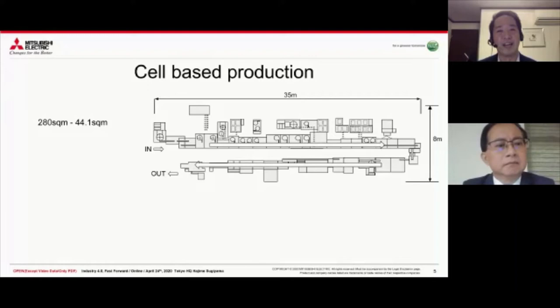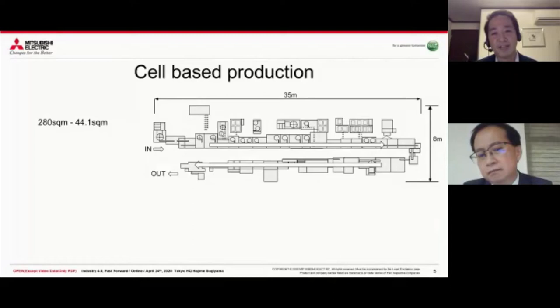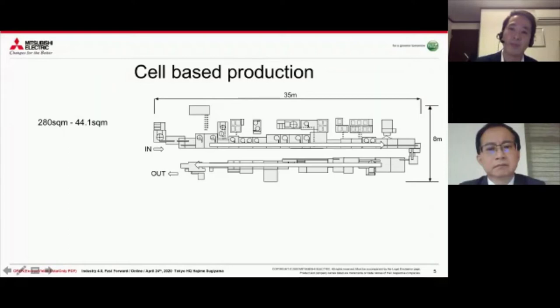This is the actual production line you can see on screen. It's pretty long - about 35 meters one way and 35 meters the other, so a 70-meter line in total. All the circles you see on the screen are the robots used for automation. It takes up a lot of space. There's a lot of machinery on the backside of the machines because we are making different products - we have to have different feeder machines for each product type, which takes up a lot of space on the backside.